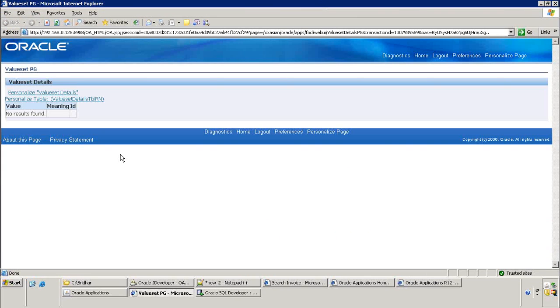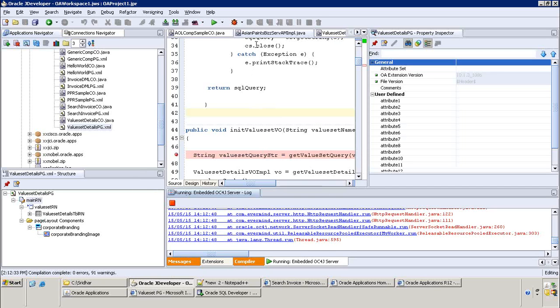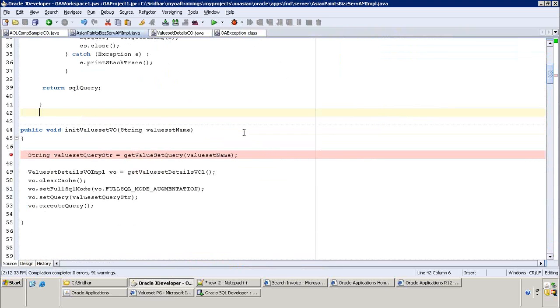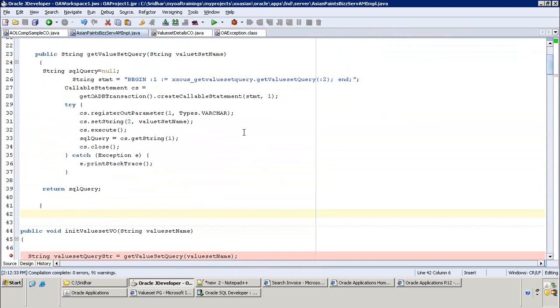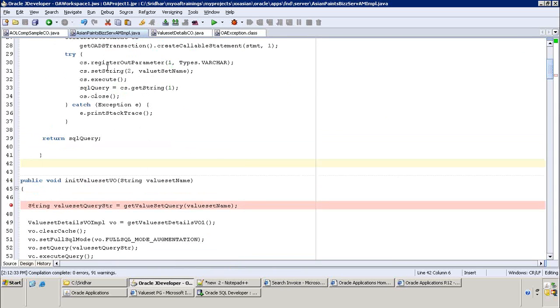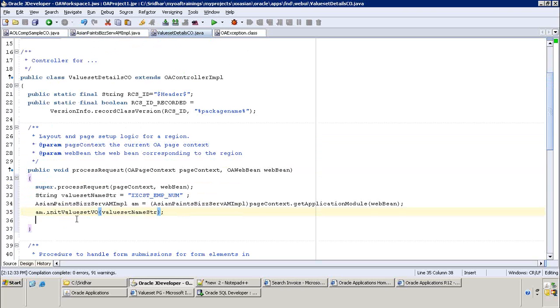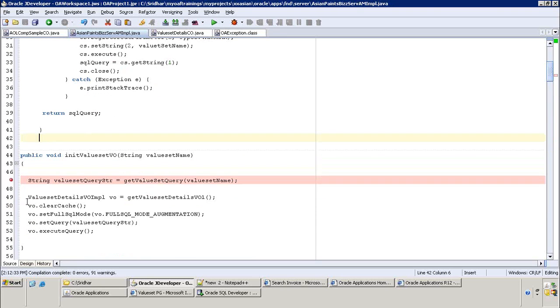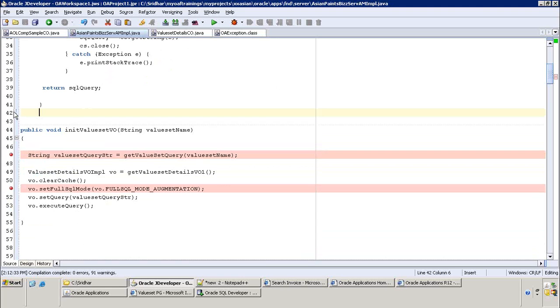It says no result found, right? Okay. So anyways, let us debug it. It is not displaying the data, right? So let's debug it. Enable the debug point. See, this is how we enable: just toggle, left click, and automatically it will give you a red color dot. Now here also, at this place, enable the toggle point.